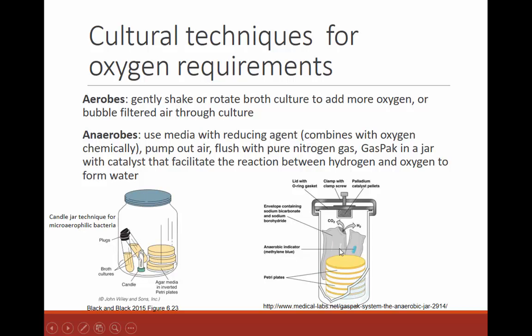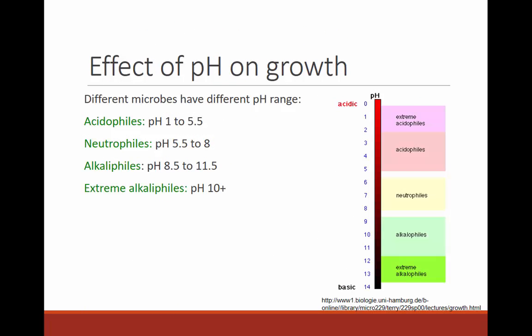Or these anaerobic jars where you have some chemical packs and they will chemically get rid of the oxygen. They're like oxygen scrubbers. So there, we will be using these types, the gas pack ones, anaerobic jars, in the pracs. Now, pH is another thing that you have to worry about with bacteria.